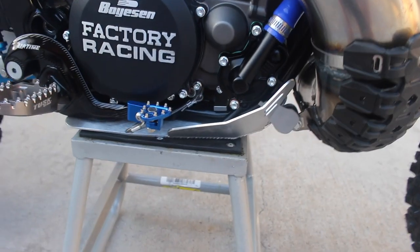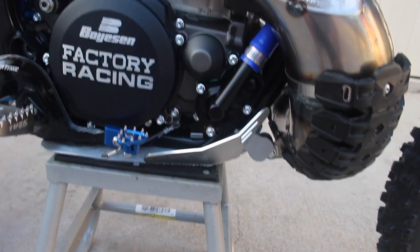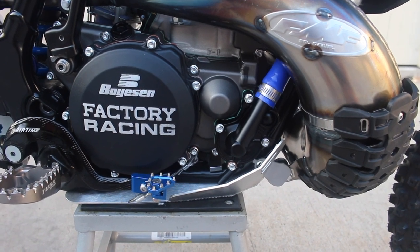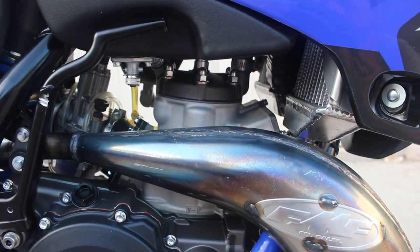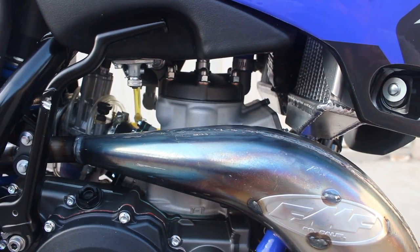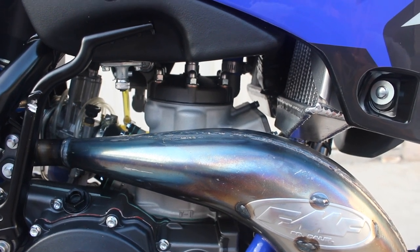Also, you'll see I put the Duval skid plate on here to keep rocks from breaking the case open. Had the head milled down, so it's still milled for pump gas, but I had the squish milled down a little bit, so it's going to give it a little higher compression, clean it up.